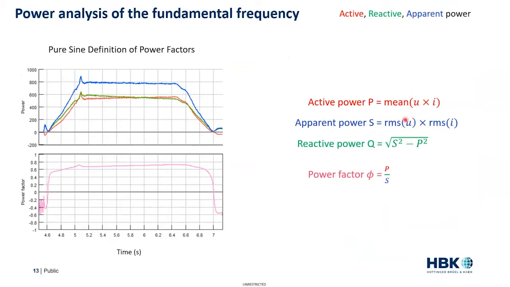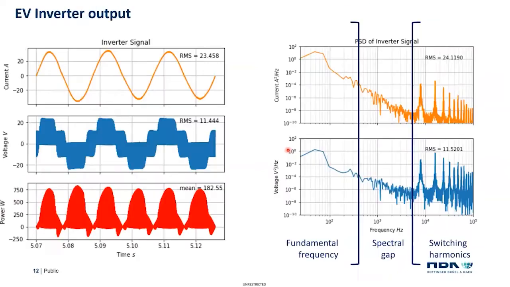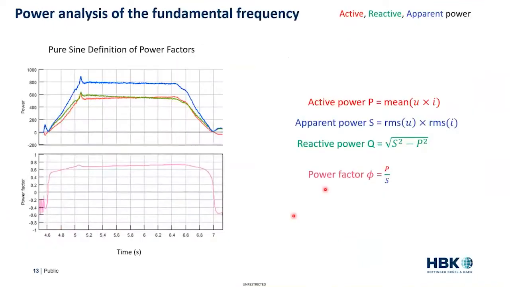Now, our active power is defined as the average of the voltage times the current. So that's taking the average under this curve here. And the best frequency we can get is the half cycle frequency if we're taking the averages of that. The reactive power we obtain from what we call the power triangle. So if apparent power is the hypotenuse and active power is one leg, then the reactive power is the other. And the power factor is how much of the useful power is actually the active power in this case, compared to the apparent power, how much of it is actively doing some good for us.